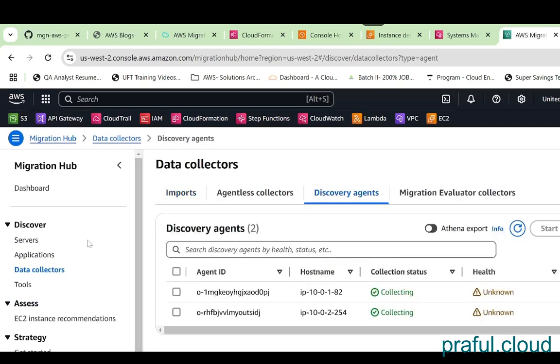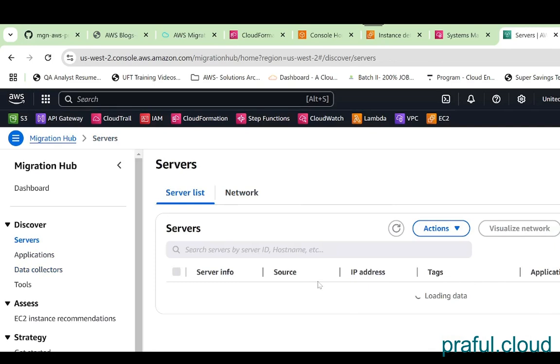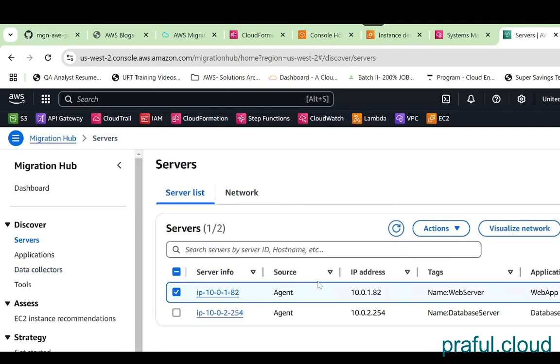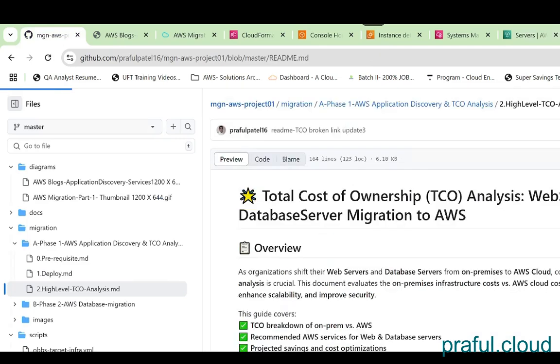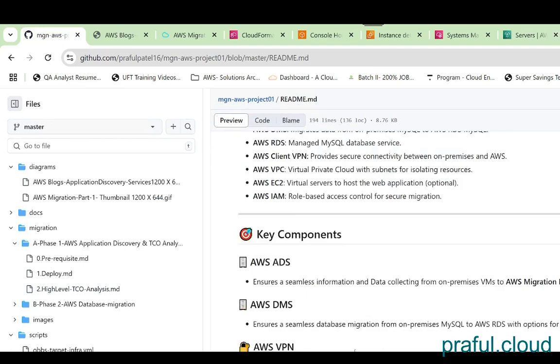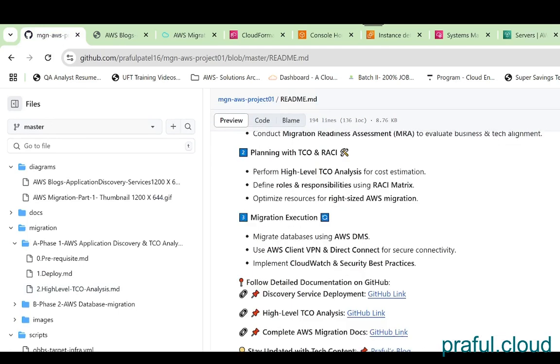So this is phase one, the initial phase, and from this phase we will start preparing the AWS infrastructure, and in the next phase two we will be migrating the database first, then we will do application migration.